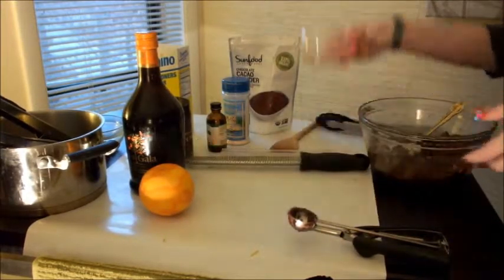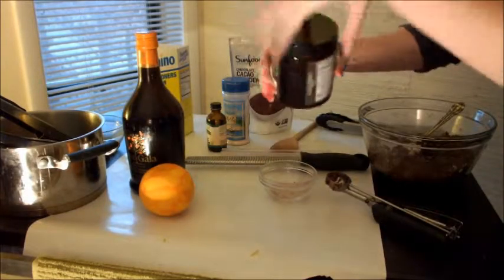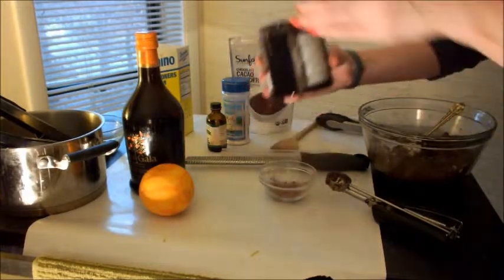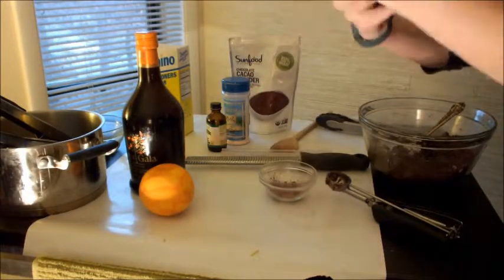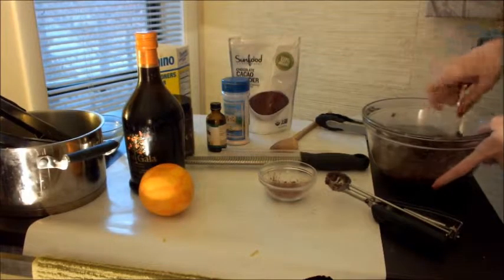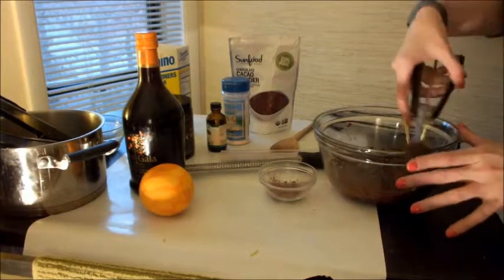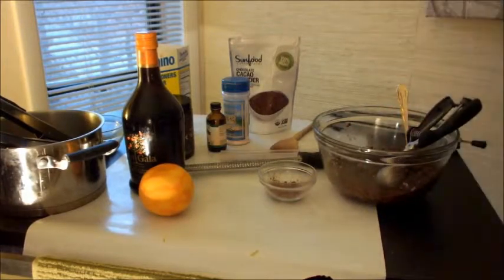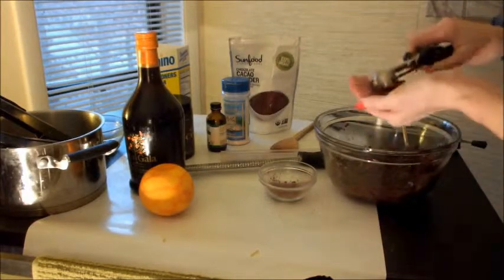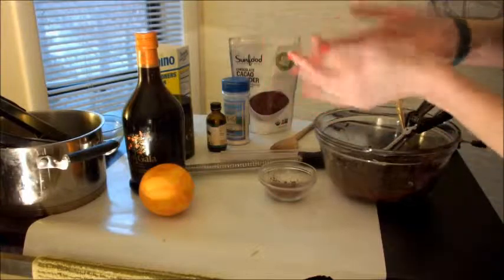All right, so I'm going to take the small bowl that the chips are in, and I'm going to put just a little bit of the cocoa powder because I'm going to roll them in that once they've cooled. I do have a cooled plate of them behind me, but first I want to show you how I roll these. I'm sure you've seen this before, but let's just do it anyway. I'm going to take a scoop, really small one. I want them to be traditional truffle sized. Just roll it gently.